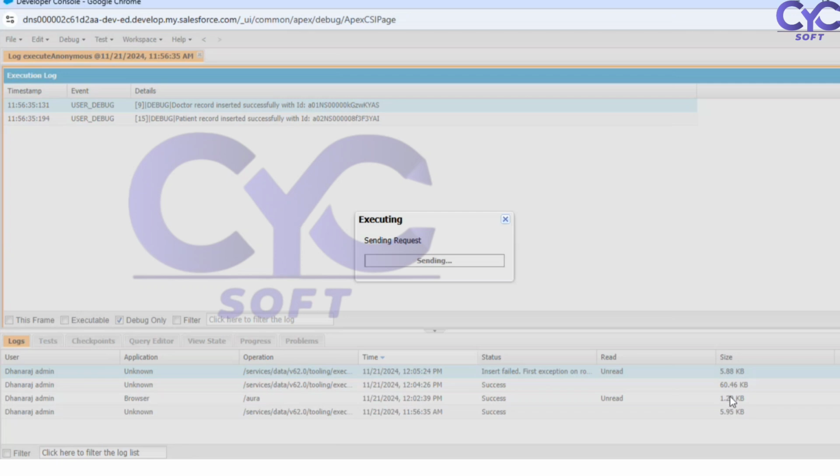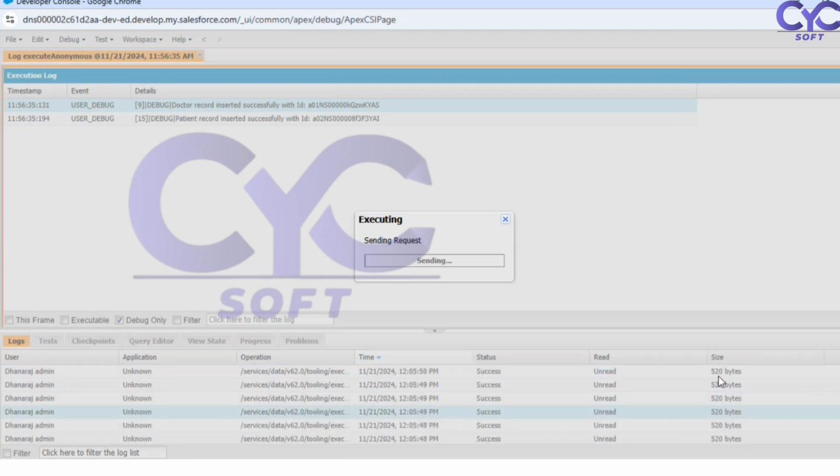Now let me check here what is going to happen. So after some time, it will throw an error. So what is that error?